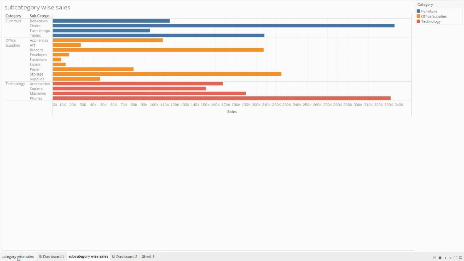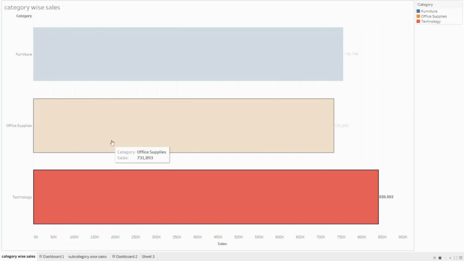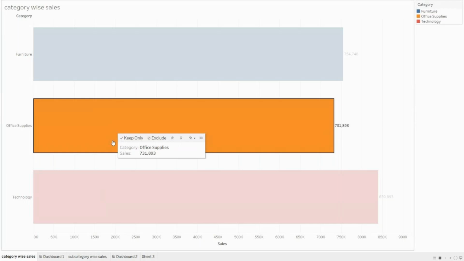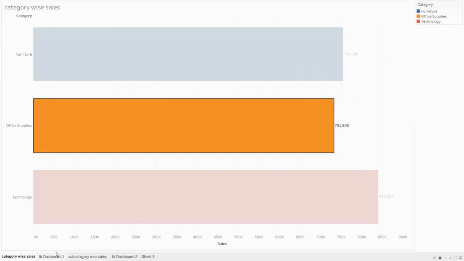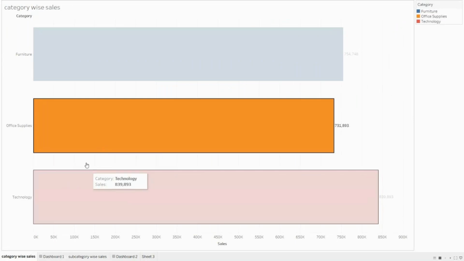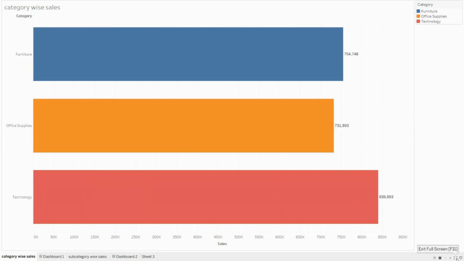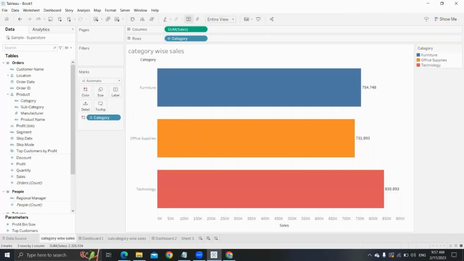So when I click on the particular bar, I want to navigate to the target sheet and show the related subcategories. For that, what we do is we can create an action. So how we can create an action here, this is sheet to sheet. Now I am showing how you can create an action at worksheet level.